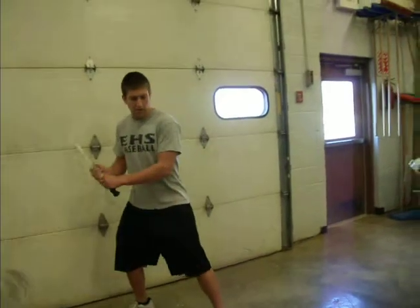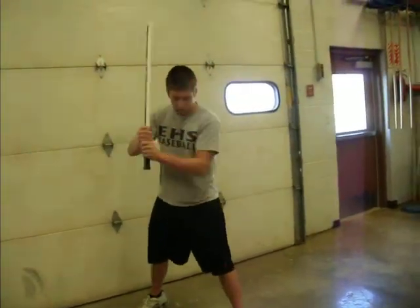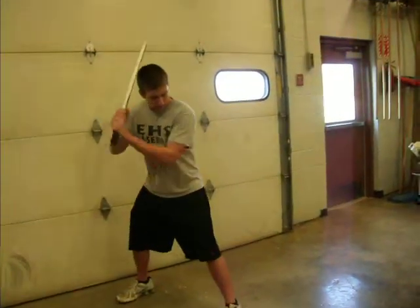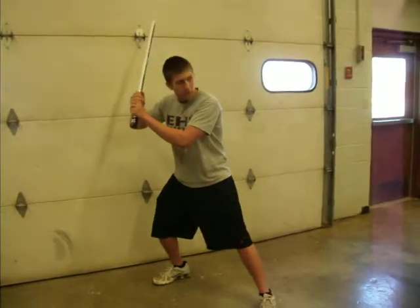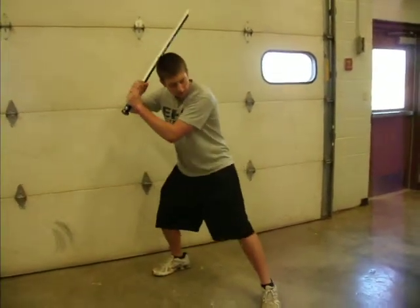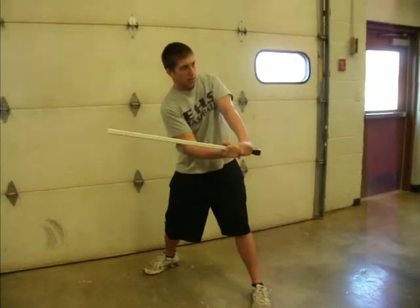The next thing you're going to do is get your elbow up — that will give you control. And your feet: when the pitch comes, you're going to load back. That will put all your weight in your back foot and give you power. And you're going to take a little step, which gives you more control. And then you're going to thrust your hip, which gives you even more power.